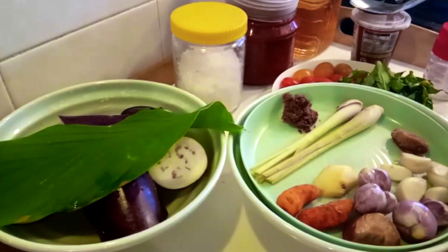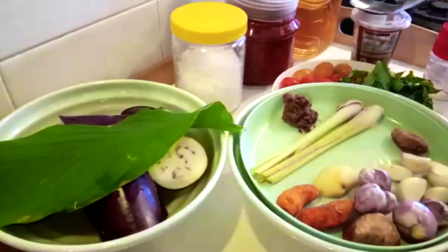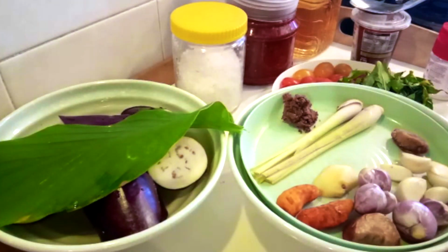Okay, today we're gonna make Asam Pedas with Garoupa fish. This is a whole fish, about 1.2 kg, but I've salted it and put a little bit of turmeric. This Asam Pedas, I'm going to make it slightly different from the other Asam Pedas that I made last time using the grass carp. That is a different style. This is a different style. It's nice to vary it a bit every now and then.